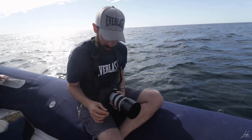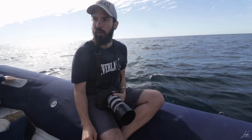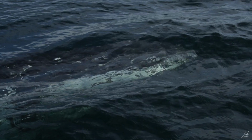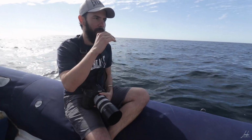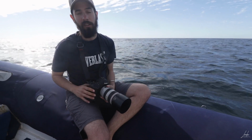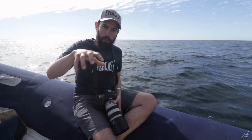And yeah, it's just so much more versatile because, as I say, they're wild animals. You never know where they're going to come up, so you can choose to be a bit wider and include environments, or to be right in if you can tell where they are, because sometimes you can see them through the water, so you can zoom right in and you're ready for when they come up to take a breath. So yeah, zoom. That is stabilized because it helps a lot. As you can see, it's moving about a lot, so this is going to help me compensate for all the sort of movements.